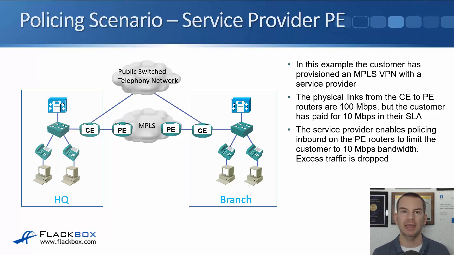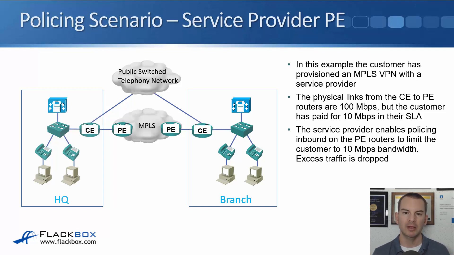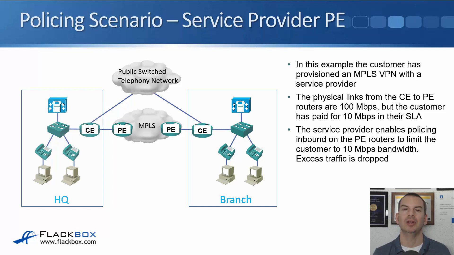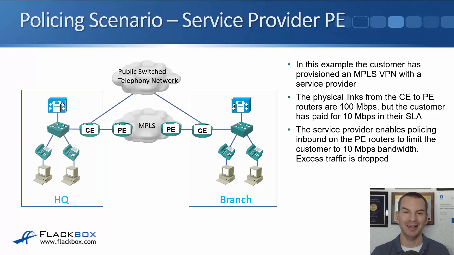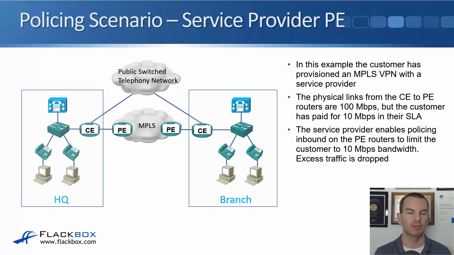Traffic is going to go at the rate of the physical interface — 100 megabits per second — but you can influence the rate using policing or shaping. The service provider is not going to send traffic across their core at 100 megabits per second for this customer. They're going to limit it to 10 megabits per second inbound on the PE. They will configure a policing QoS policy on both PEs on the interface facing the CE router in the inbound direction, so any traffic coming in above 10 megabits per second will get dropped.